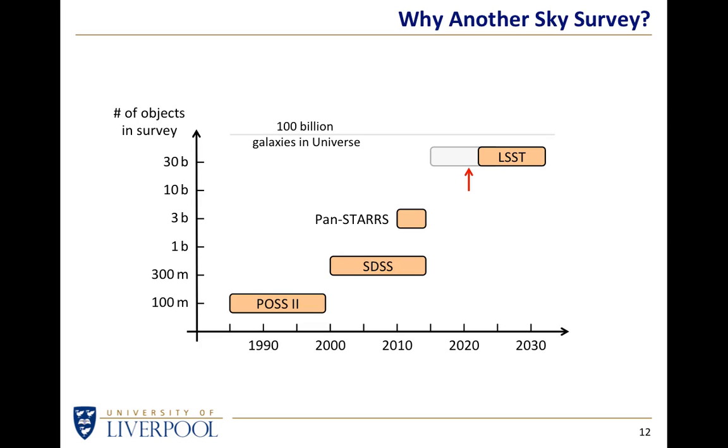The aim is to actually survey not just a few billion, but many tens of billions of objects, which is a very significant fraction of everything we think we're capable of seeing in terms of stars in the Milky Way, in terms of galaxies in the observable universe. So it's a logical step, and it is getting us much closer to having not just a tiny sample of what's out there, but a significant sample of what's actually out there.